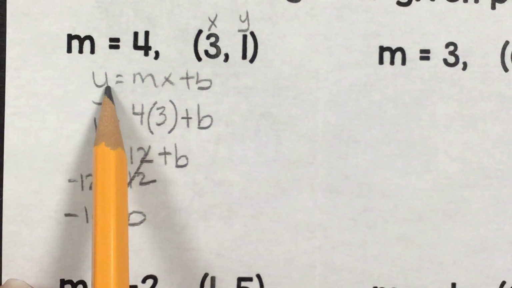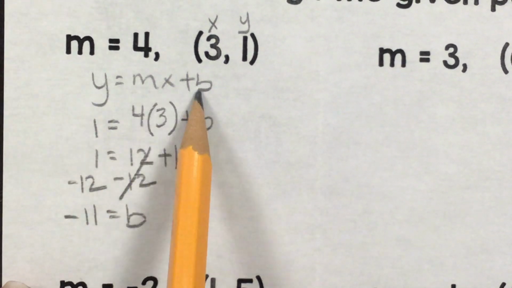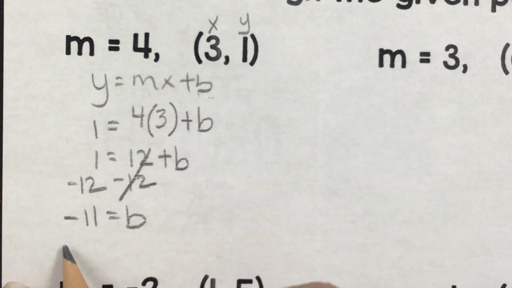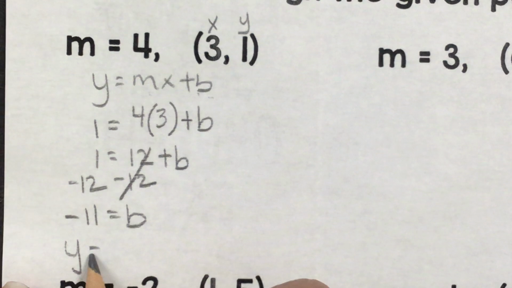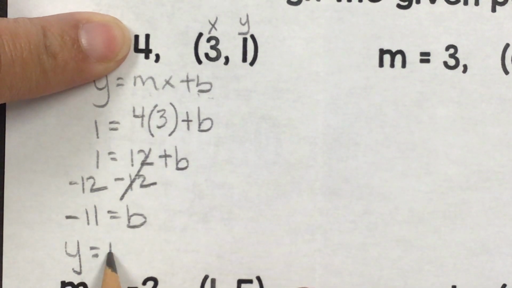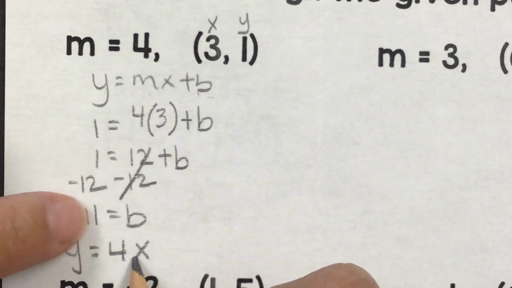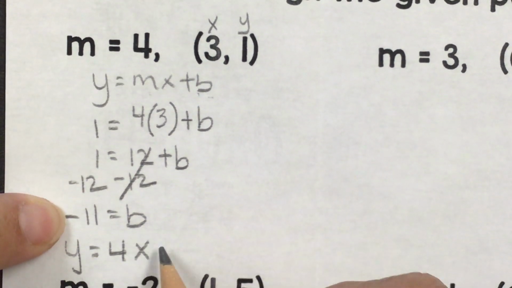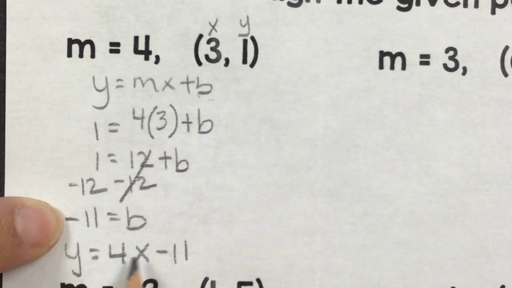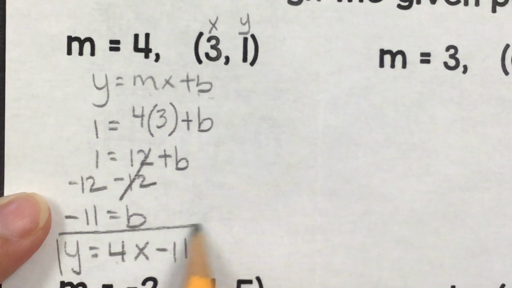So we still need to write it in y is equal to mx plus b, which is called the slope-intercept form. So our answer really is y is equal to, we're going to substitute in the slope again for m, x. And our intercept was a negative 11. Now it's in slope-intercept form, so we substituted only the slope and the intercept into this equation.